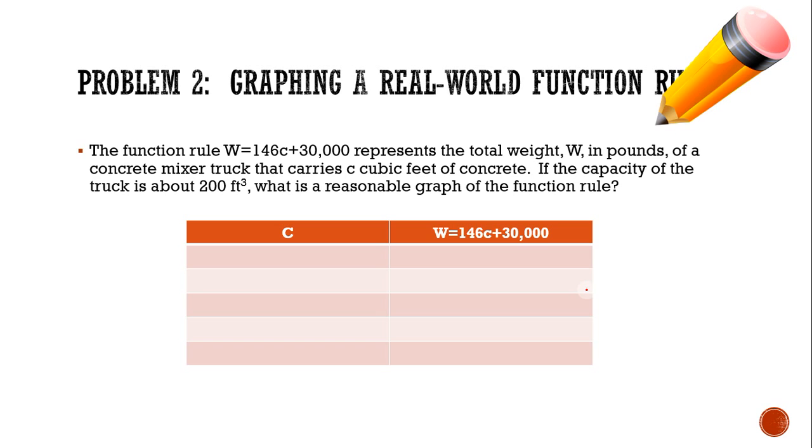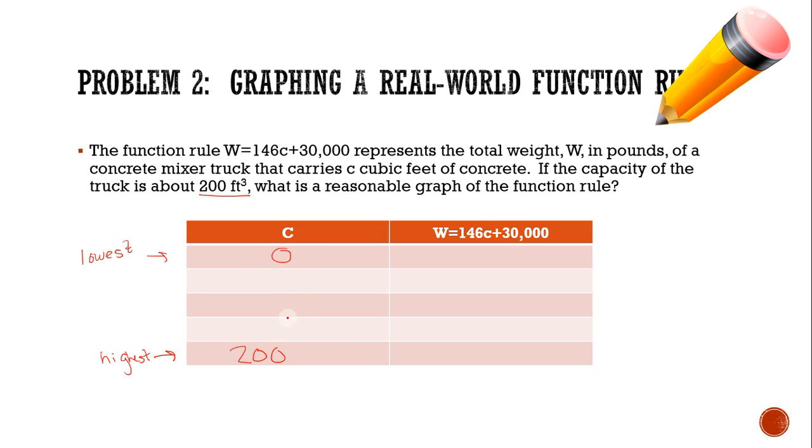So first of all, I need to think of some numbers because negative 2, 1 is not going to cut it since I'm talking in such big numbers. So I'm going to think, what's the lowest amount of concrete I can have? And what's the highest amount of concrete I can have? The lowest amount of concrete I can have in this truck is 0, right? If I have just 0 cubic feet. And then the highest, it says it has a capacity of 200 feet. So I can put at most 200 in there.